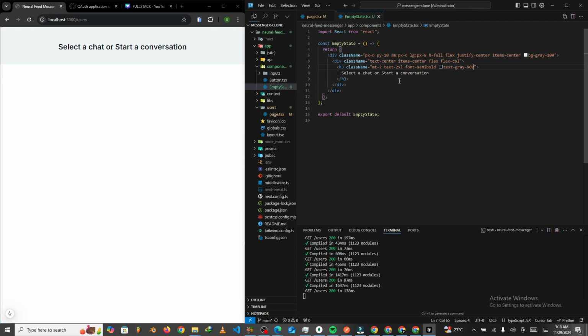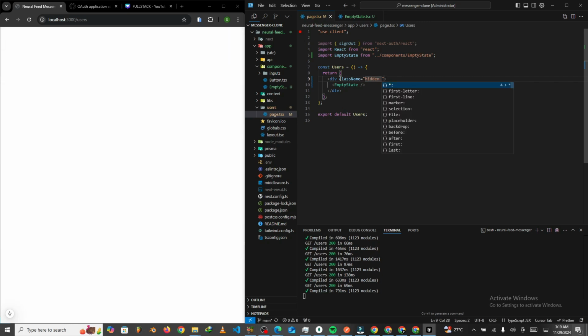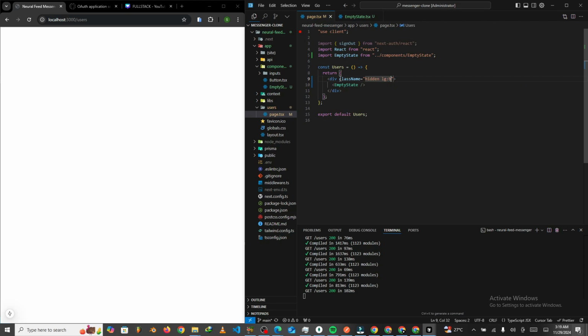Okay, so right after setting this up, we want to quickly work on a couple of things. Okay, so you see this empty state that we have in here. We need to come to this div that we have here, and then apply a few class names. So what is the class name? We're going to say hidden. Okay, so on mobile screens it is going to be hidden. Then we are going to apply this lg:block.